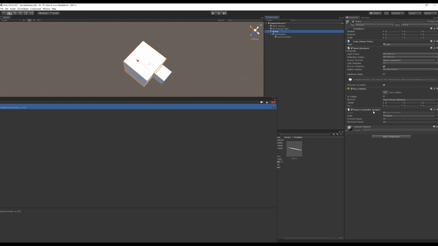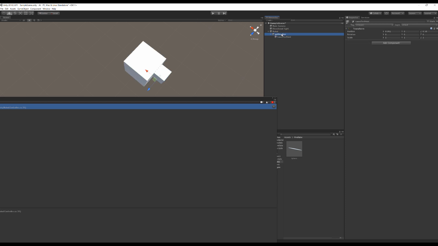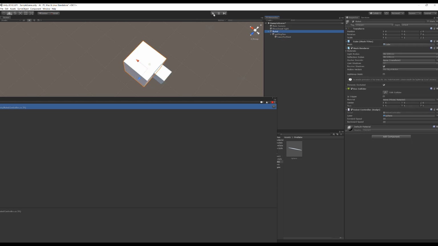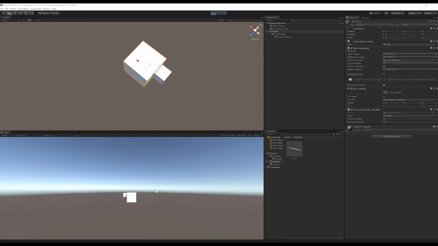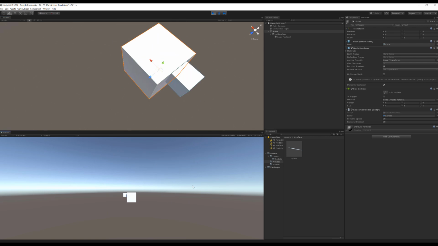I'm going to go up here, and I have 2 of these scripts. So now it shouldn't give us the error. Let's see if it clears it out. Yeah, it cleared it out. Okay, so now when I press the left mouse button, it doesn't look like it's instantiating yet. Let's take a look at why.